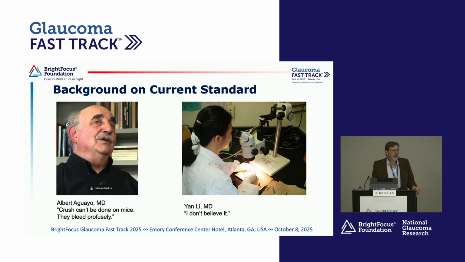So I had the opportunity to have lunch with the famous Albert Aguillon. He's famous. A lot of you probably don't know who that is, but he's quite famous for doing transections and axotomies and crushes on rat optic nerves. At the time, he was basically the godfather of rodent optic nerve biology. He's most famous for his work where they put in a peripheral nerve graft after axotomizing the optic nerve and having regeneration grow through that graft.